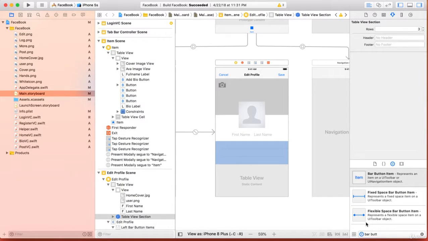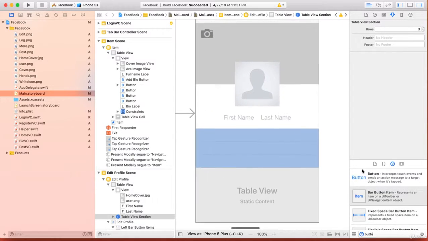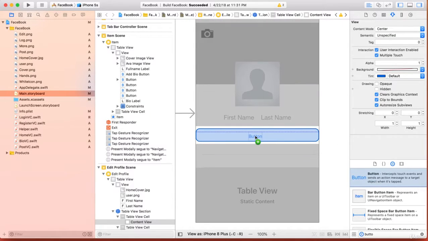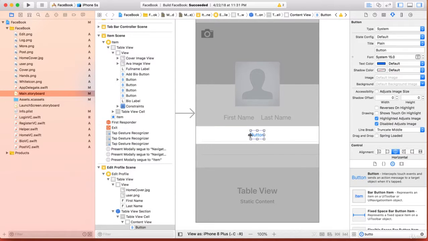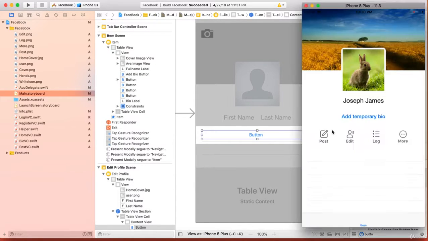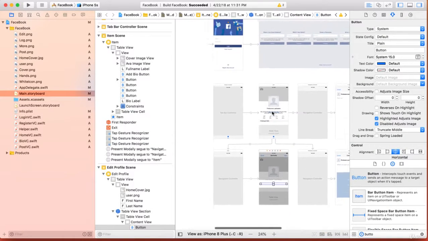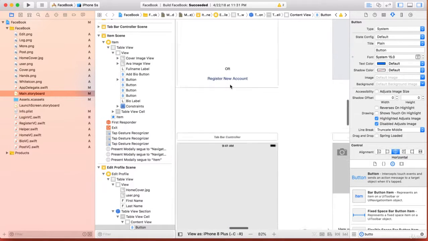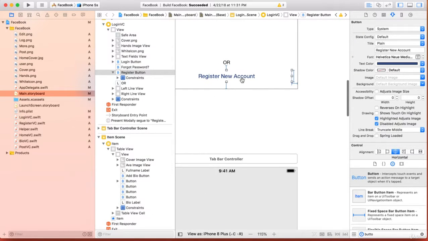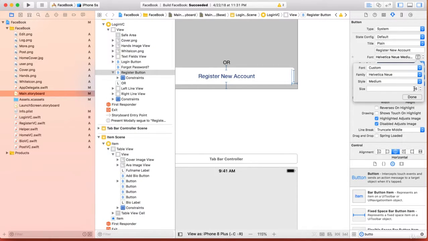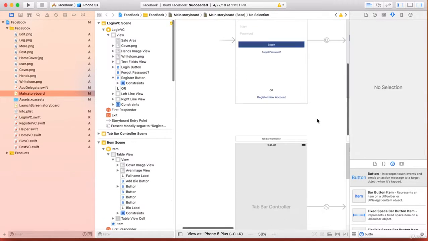Okay, so and then we will find a button, and I will simply drag and drop this button here. Yeah, it will be here. Just to follow our branding, the button will be looking like register a new account. It will be looking like this button with the same font, which is 16 Helvetica Neue medium.